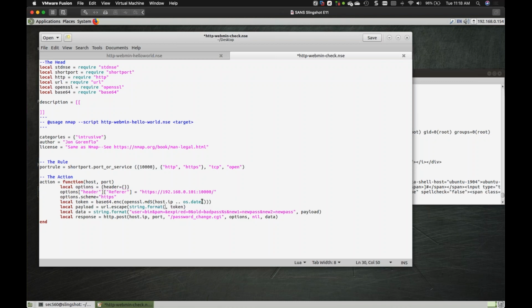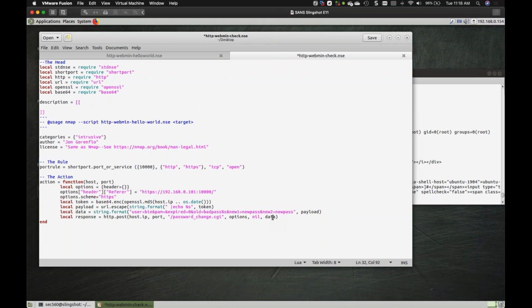Now up here, what this should have been was the command that we want to run or what we want to inject, right? So in this case, do a space, the pipe sign, we're going to do echo, and then %s. That %s is going to take the token that was generated in the token variable and insert that into this echo command, and then drop it into the payload here. Now we have the data variable, which is going to get passed right here, and that's the data portion of the post request. It's showing up in the body of the post.